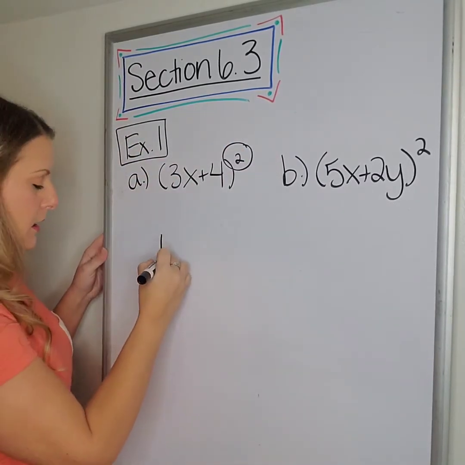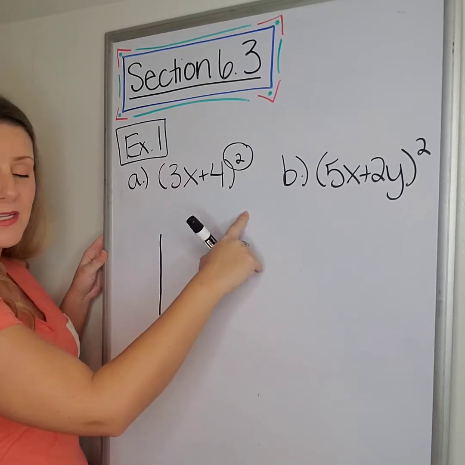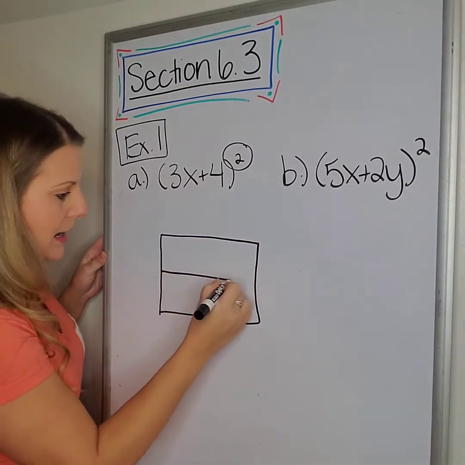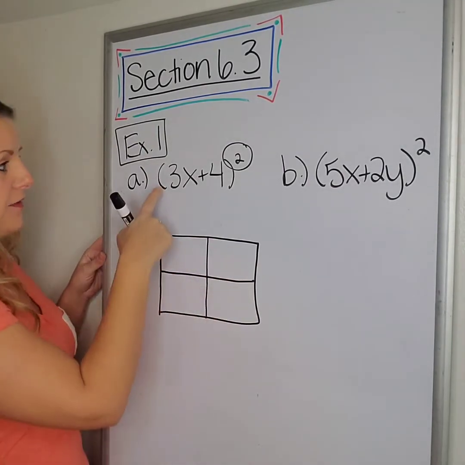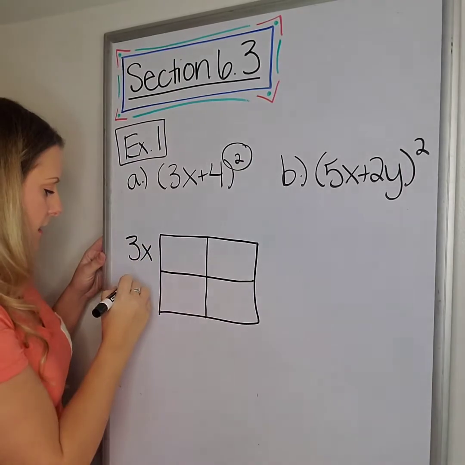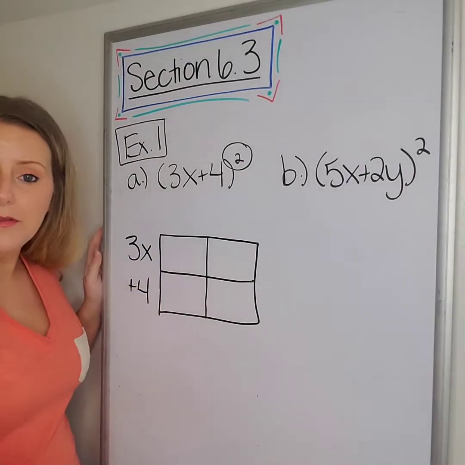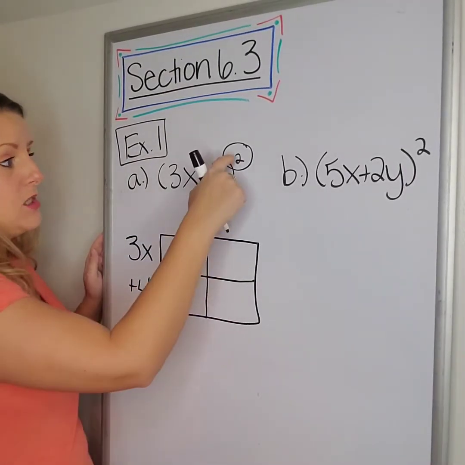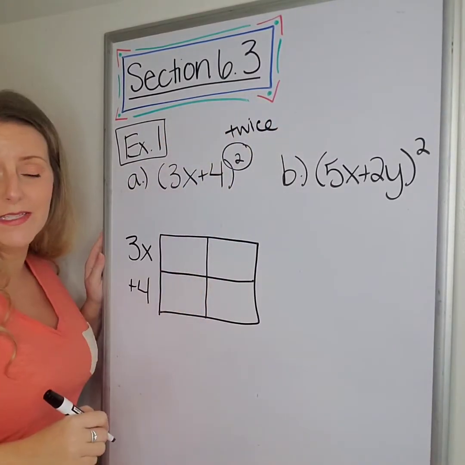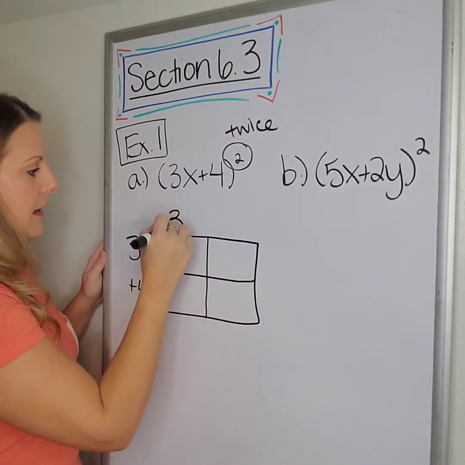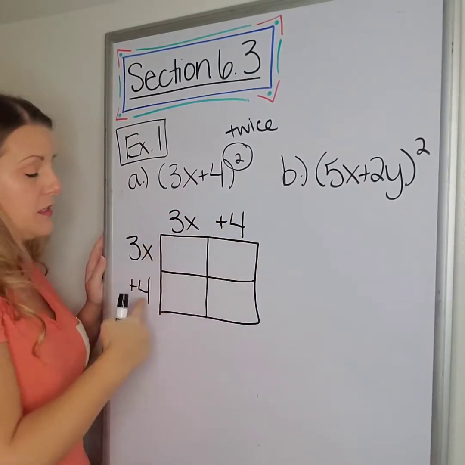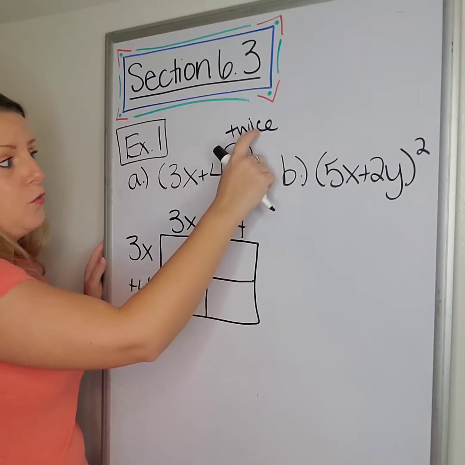So we're going to make a 2x2 box and leave a little bit of space so you can write up on top. Make your 2x2 box. You're going to fill in 3x plus 4, 3x and then plus 4. And then the new thing is you're just going to do it again, twice. This means to do it twice, and you might want to write that down, twice. 3x plus 4. So you have the same thing here and the same thing here. You just have it twice.